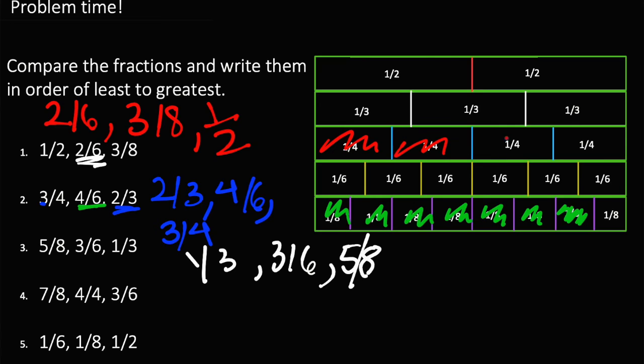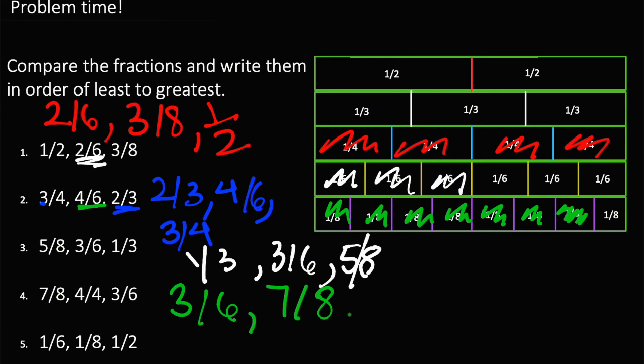1, 2, 3, 4. And since this is the whole bar, and we know that the whole bar equals 1, 4/4 is equal to 1. So that's going to be the greatest value we can have so far in this number strip. And then we're going to be shading in 3/6. 1, 2, 3. If we look at them, we can clearly see that 3/6 is far behind them and nowhere close. So we can safely say 3/6 is going to be the smallest. But then, if we look at these, you can see that 7/8 is slightly smaller than 4/4, so we can say 7/8 is the second smallest. And then, since 4/4 is our last one, we can say that that's our largest.